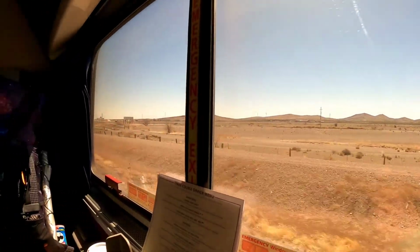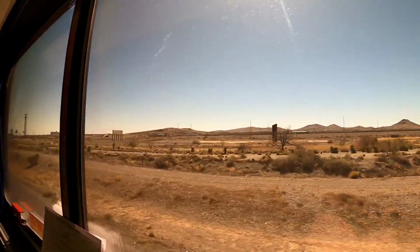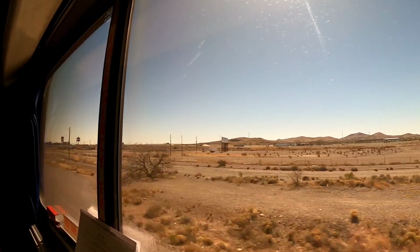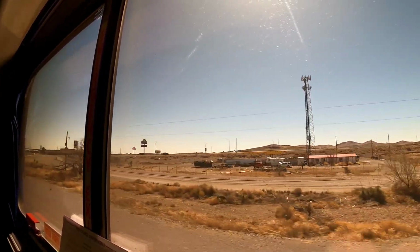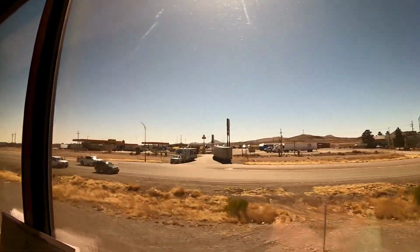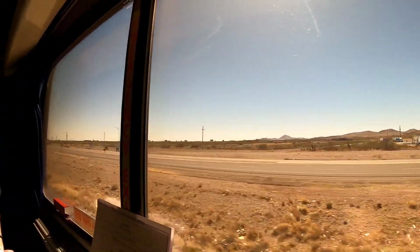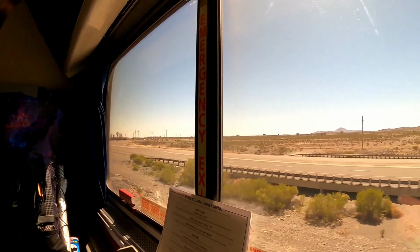Oh, I remember that tank. Yeah, so we're pulling into Lordsburg now. You can see where that radio tower is, and on the other side of it is where the trail comes from. We're going to cross over the CDT right before we get to the station. And this is Interstate 10 that we've been riding along. I think this was the Loves that Burn and Rod wanted to go to. I thought he said there was an Arby's here. There is not an Arby's here. I'm glad we didn't end up coming down here, because that would have been disappointing. The McDonald's is right by where the trail is. Anyway.